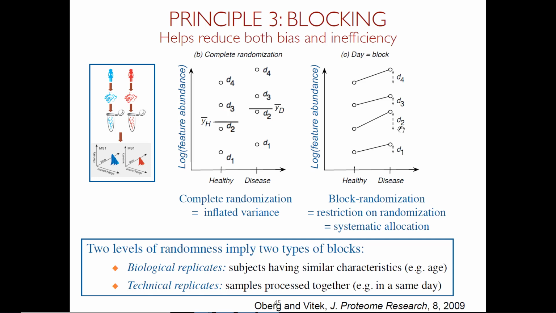Exactly. And this is, again, part of the experimental design. You can actually understand how much day-to-day variation you have, how much biological variation you have, and you can compare different strategies before collecting data for the actual experiment. So that's how we would usually do this in terms of deciding what's the optimal allocation.